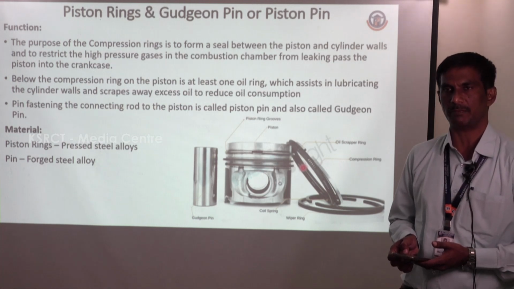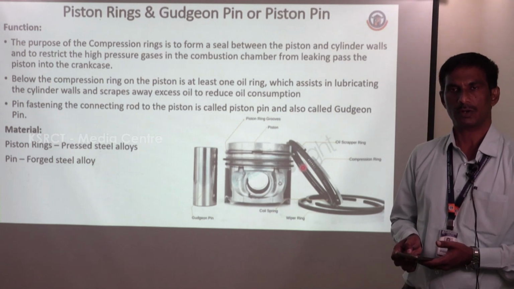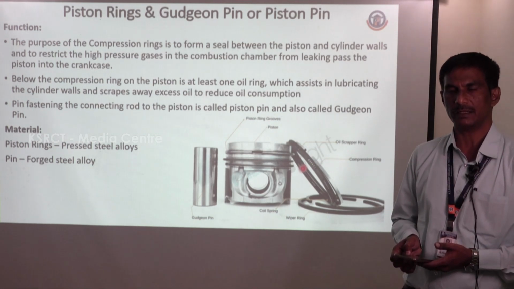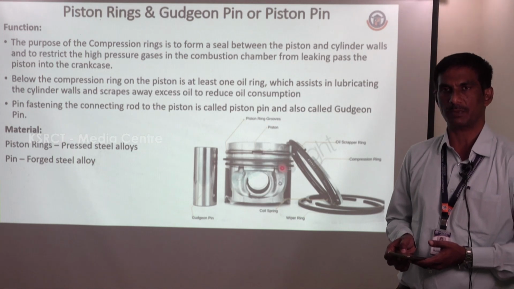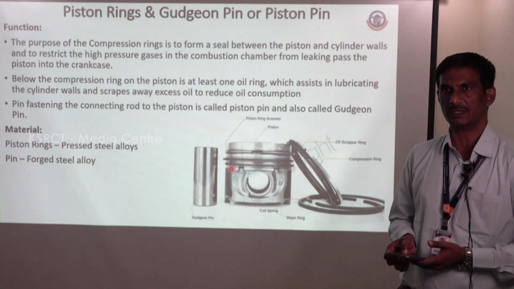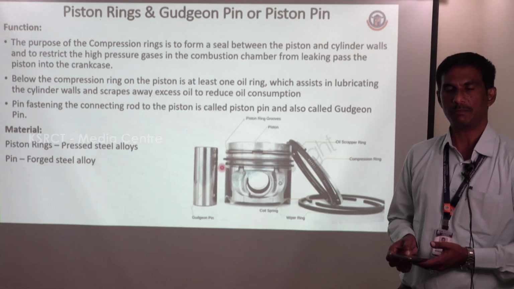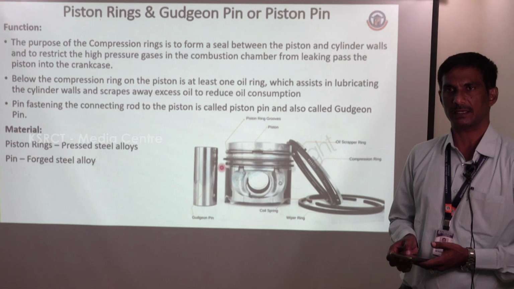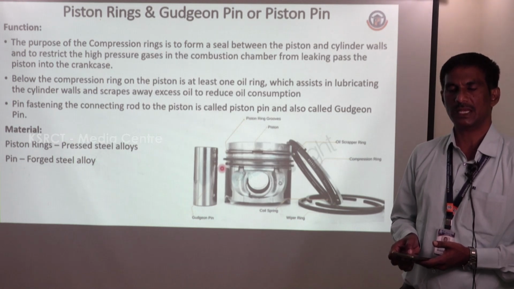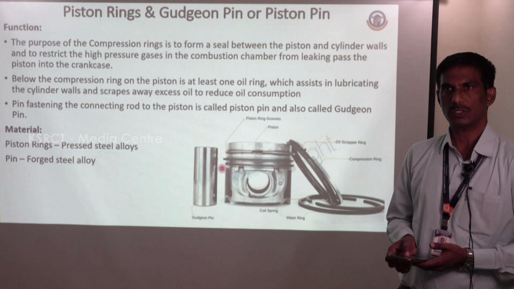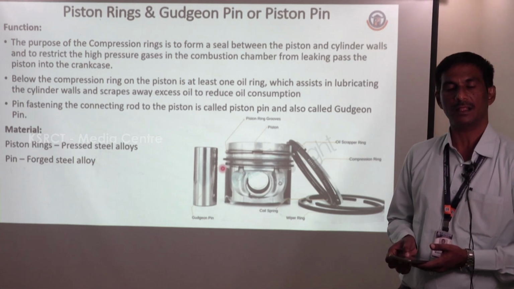Normally, based upon the type of combustion and the combustion pressure, we can place two or more rings, and another ring is called the oil ring. We place the compression ring because during the compression process, the exhaust gases try to escape into the sump. To avoid that, a compression ring is placed between the piston and the cylinder, so that it gives a sealing or blocking effect, and the exhaust gas stays only inside the cylinder.